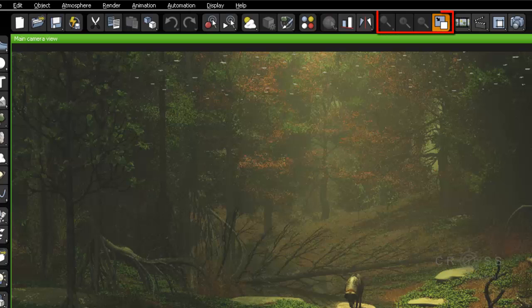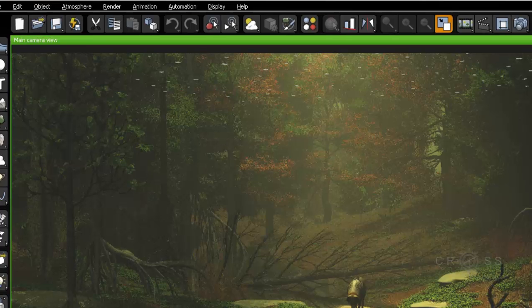The next set of buttons is called Frame Selected Area, Frame All Selected Objects, Zoom into View, Zoom out of View, and Toggle Current View for views. And just like these other buttons here, these I will have to admit are a set of buttons that I essentially underutilize. I think Frame All Selected Objects will allow you to zoom extents to those objects. The next button allows you to toggle between 4 viewports and a single viewport. You can see here that I'm in a single viewport, and if I click it, it'll take me to a 4 viewport.